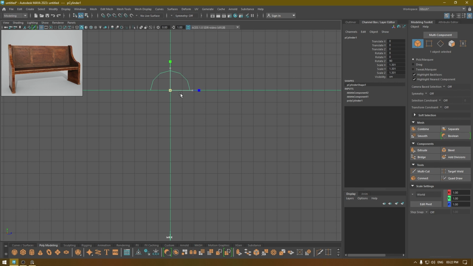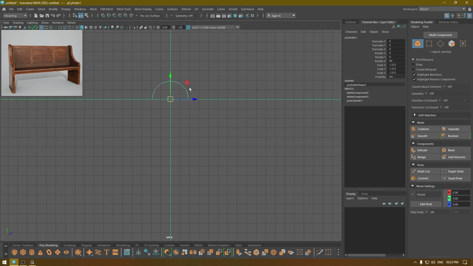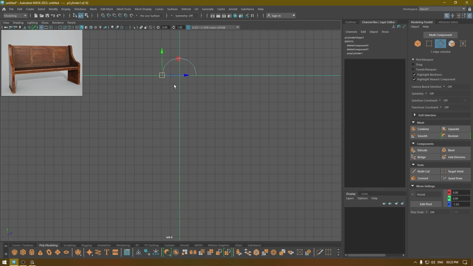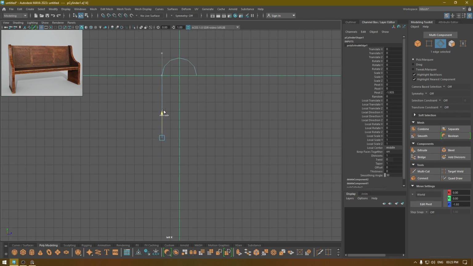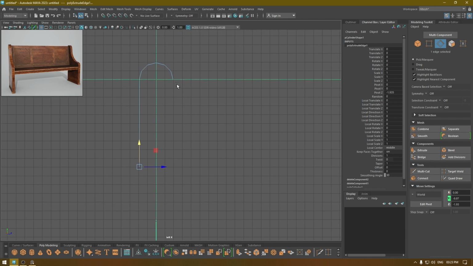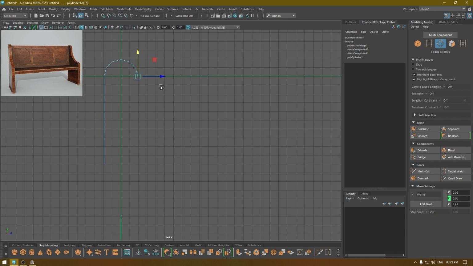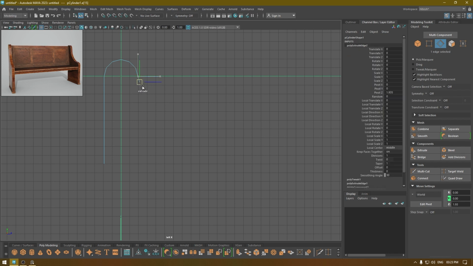Let's change the scale, make it a little bit bigger like this. And what I'm going to do is go to edge mode and select this edge, then extrude it down like this. And select this edge here. Again, go to left view, extrude, or you can press shift and just extend like this. And extrude one more time, and once down here like this.